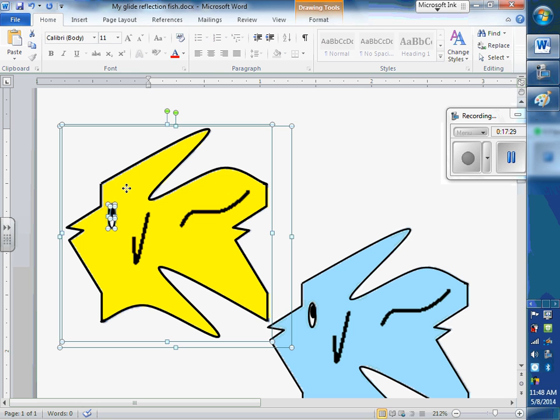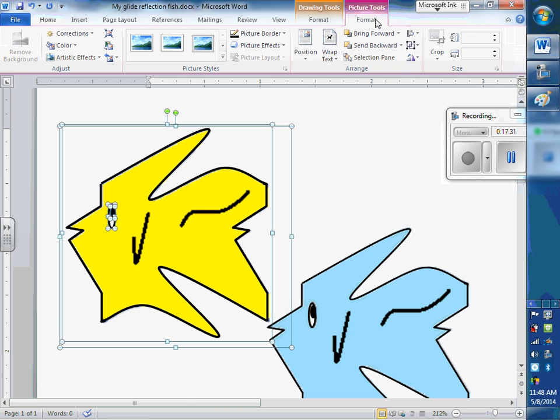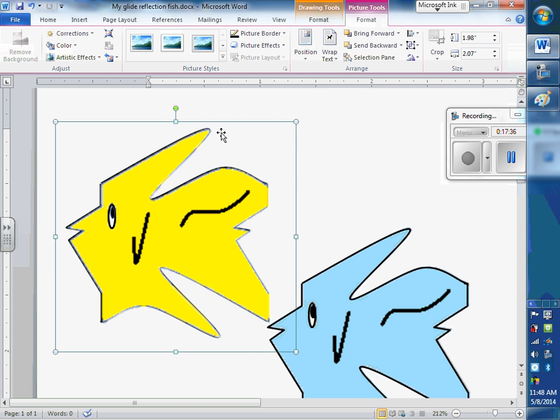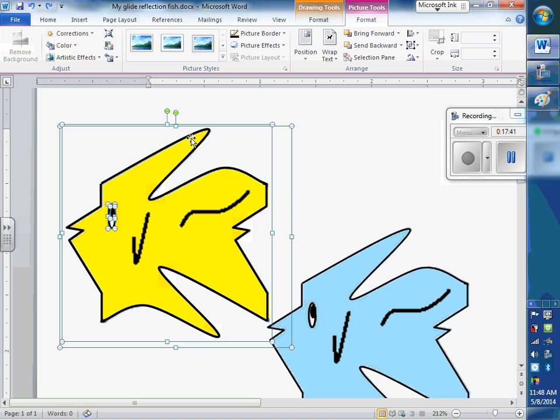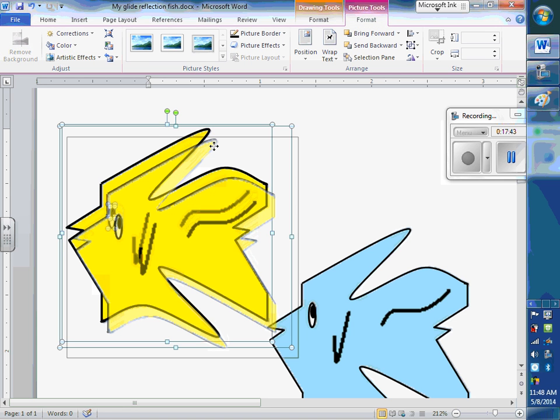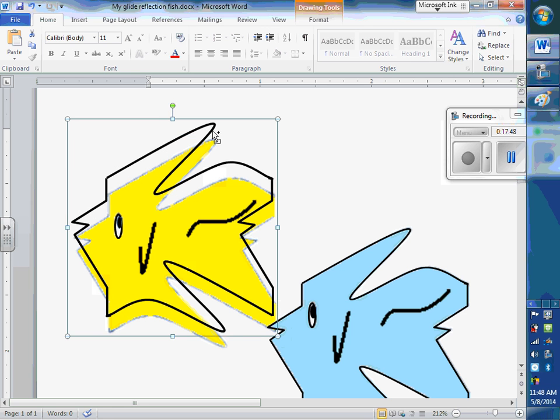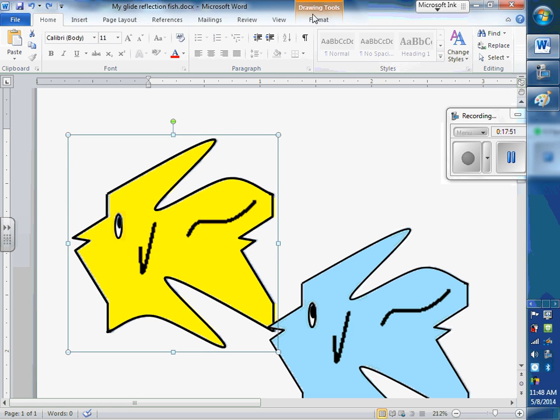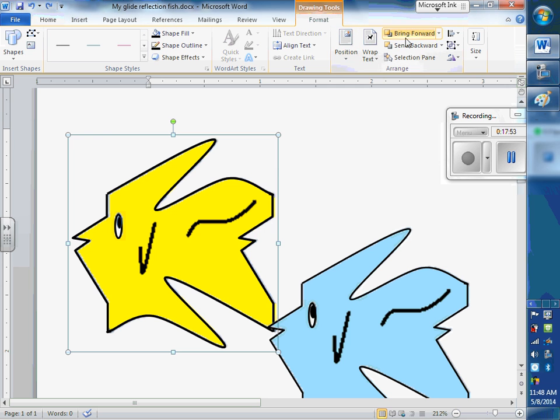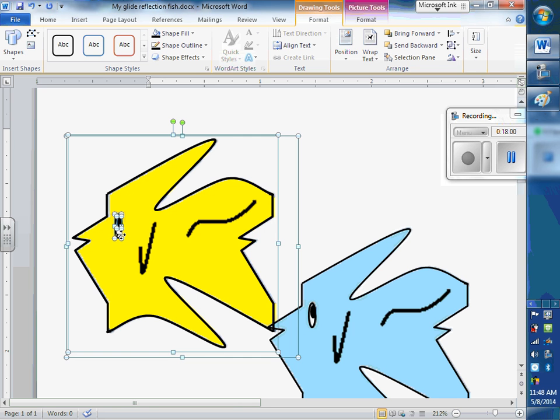So I have 4 things to group here because I have the pieces of the eyes and the colored fish and the outline. What happened there was the outline went to the back. So I'm going to select the outline and send it to the front. But I have to figure out which one I have. Okay, so I'm going to keep that outline. There's little things that happen. Bring forward, bring to front. So when I group it, it should stay in the front. And those are just things I learned along the way.